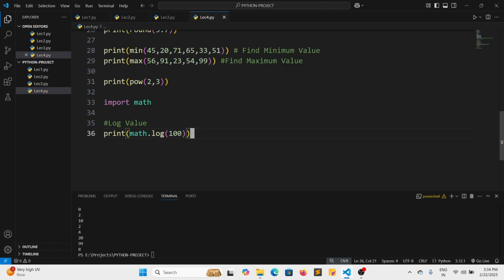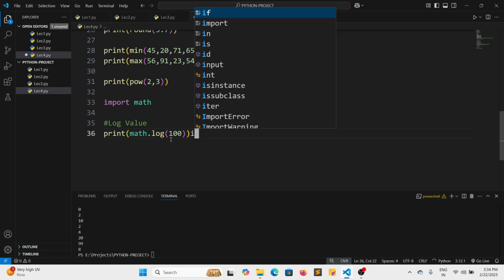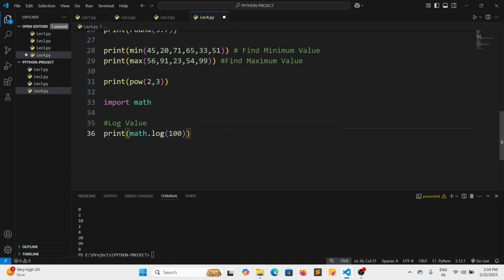So we are going to find the log value of 100 using the math library. We have already imported math. So print math dot log, and in the bracket the value on which we have to find the logarithm. This is the log value of 100, right?